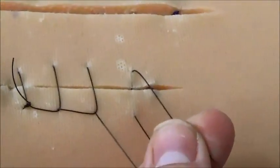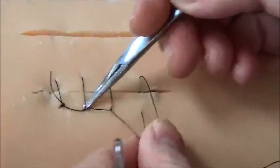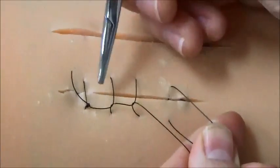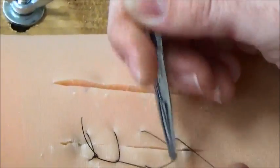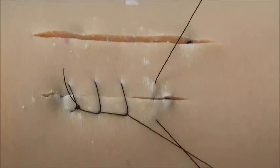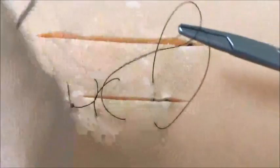The forward interlocking is unlike some other continuous patterns because it's very easy to tighten it at the end. So if I still have some looseness at this point, I'm going to go back and check them. The easiest way to do that is to tighten each one of the boxes sequentially at the bottom corner. In this case, because it's nylon, it's going to loosen slightly the last couple boxes when I tie. That's okay as long as it ends up tight enough. If I had a longer incision line, it would not loosen the very early stitches in that incision line.